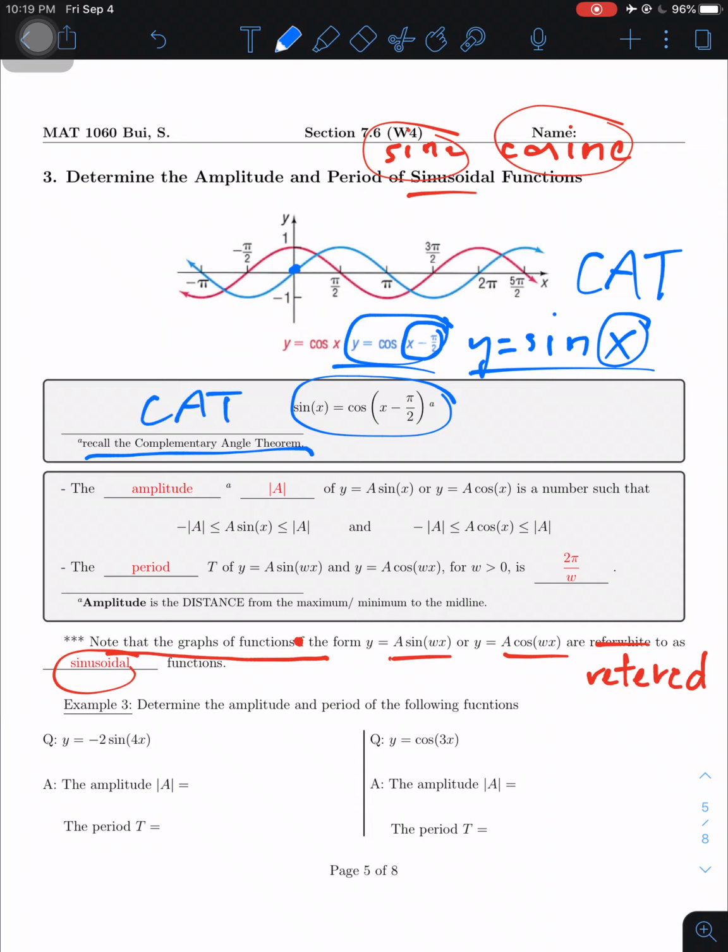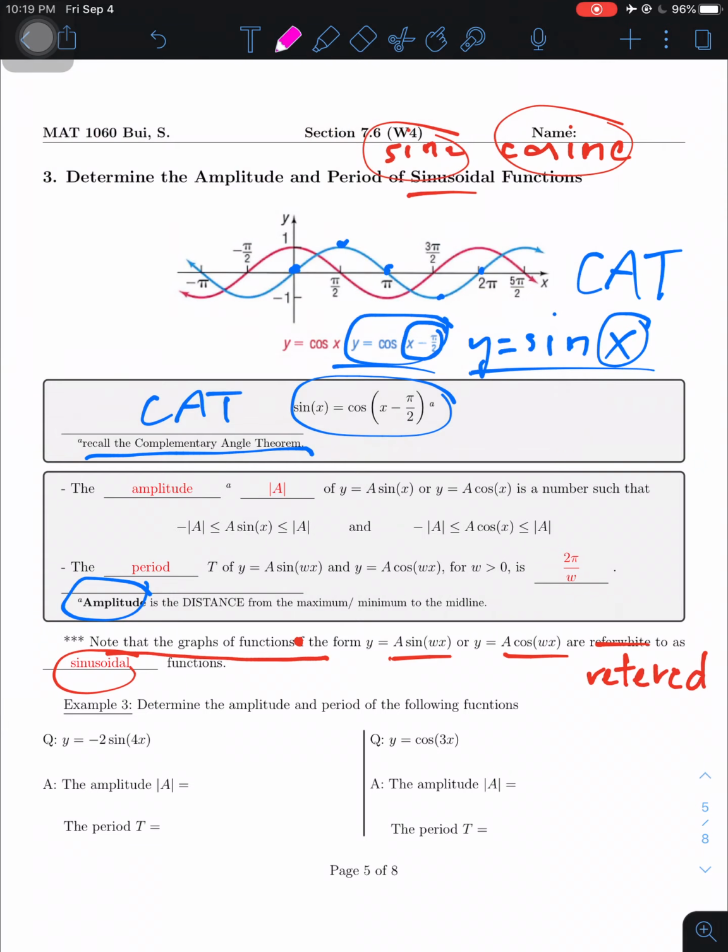And next up, like I promised before, A is for amplitude. If you don't remember what amplitude is, or if that's a weird word for you, amplitude is the distance from the maximum or the minimum to the midline. So what does that mean? Say we're talking about the psi function here, which is in blue. We have a max here, a min here, and three midpoints. What is the distance from the max to the midline?